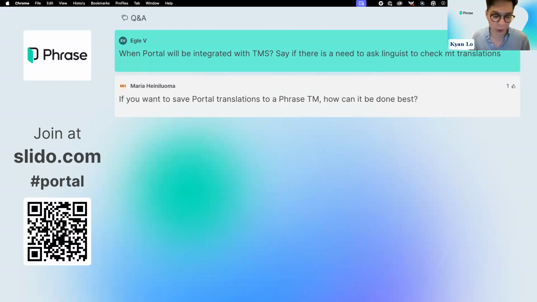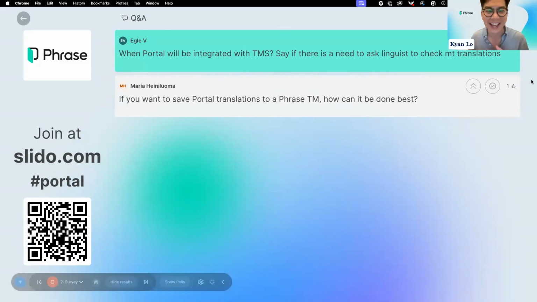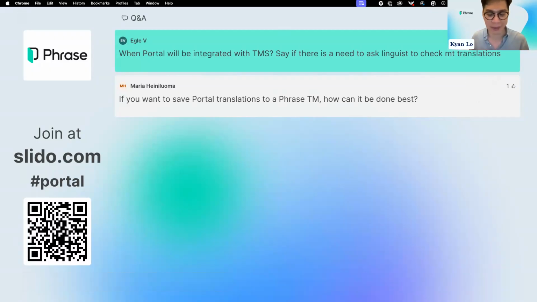Because the goal for Phrase Portal is to enable our customers to get translation fast. And if we integrate that with TMS, this could be a more lengthy process, which kind of goes against what we are trying to offer with Phrase Portal. So that's something that we're still evaluating right now. But again, it's on top of our list.